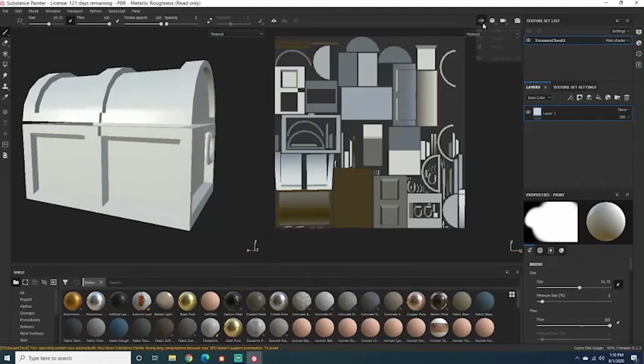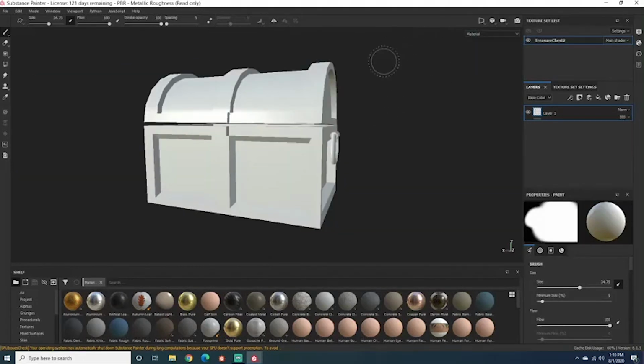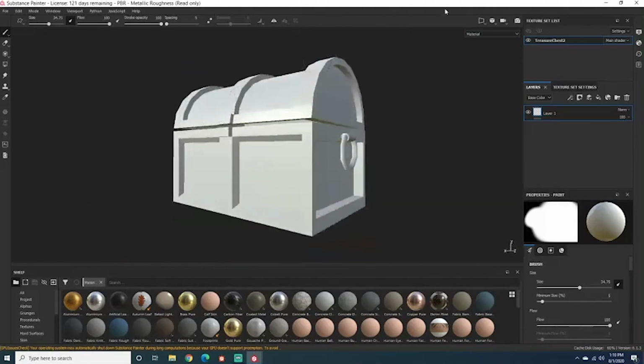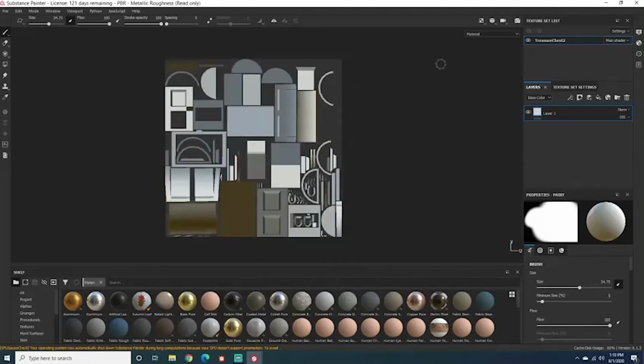Moving right along here, if we drop this menu down right next to this cube, we have our 3D, 3D only, and 2D only. So as I mentioned in Painter, you can paint 3D or 2D. If you are painting just 3D and say you want a little bit more space, if I go ahead and click 3D only, I will only be restricted to my 3D object. Again, if I want to paint on my UVs, paint 2D only, I can go ahead and click that and get my 2D options to show up.